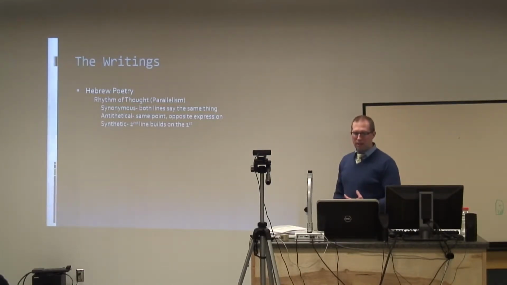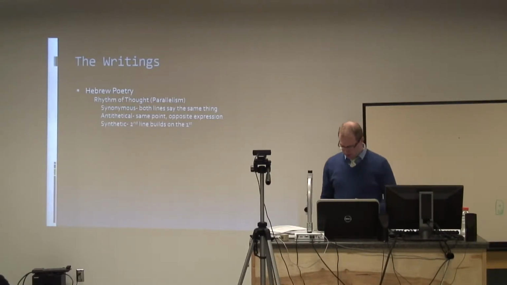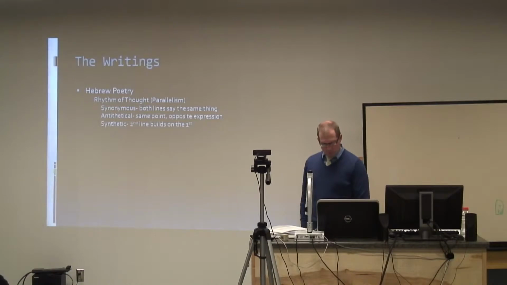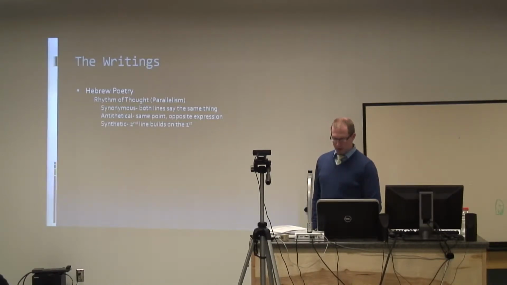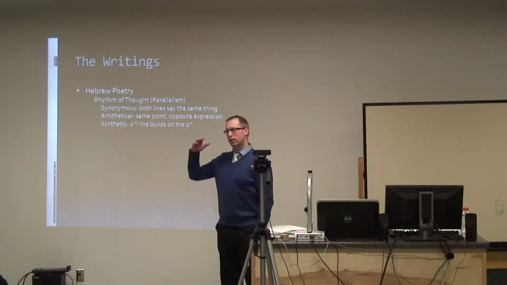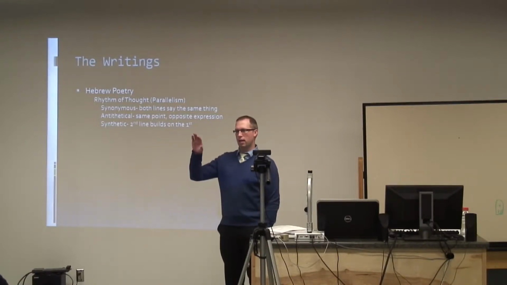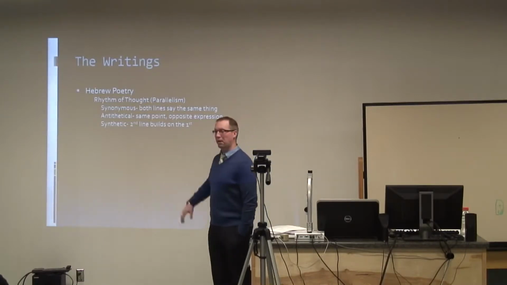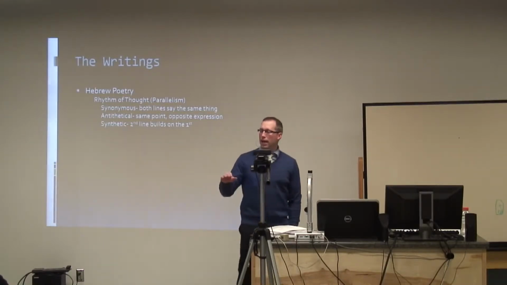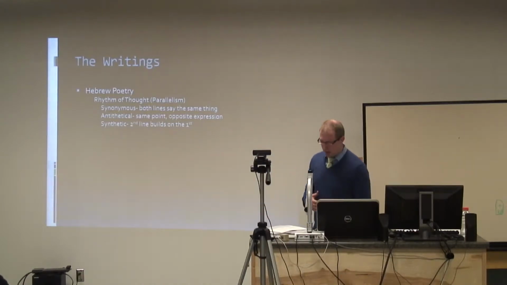You'll also see synthetic parallelism, where the second line builds on the first. Look over at Psalm 3, the 3rd Psalm, and the 4th verse. I was crying to the Lord with my voice, and he answered me from his holy mountain. You can see there how logically the one builds on the next. And we may look at that and say, well, yeah, it's just like completing a sentence. And then you would understand synthetic parallelism exactly. The ideas are related, but one builds on the other. It completes the thought.